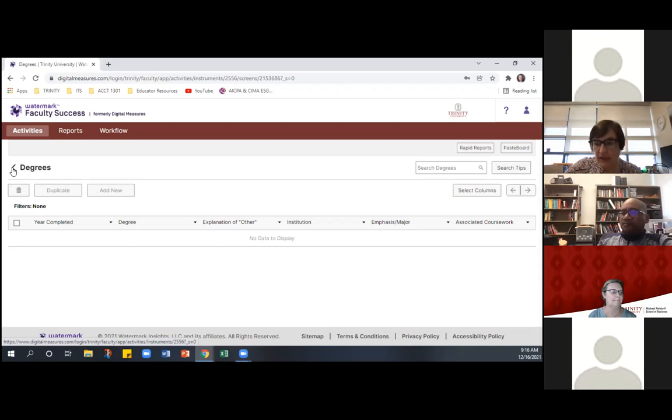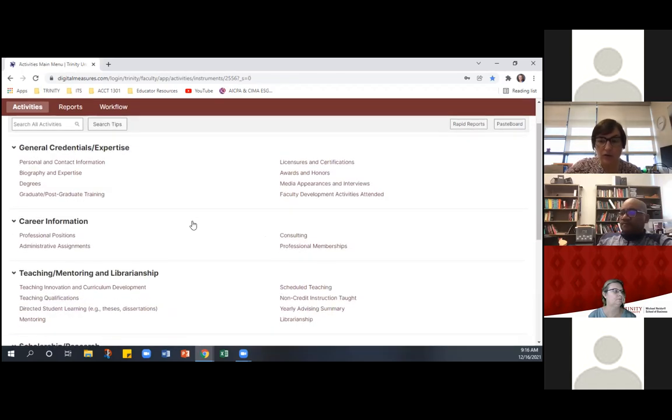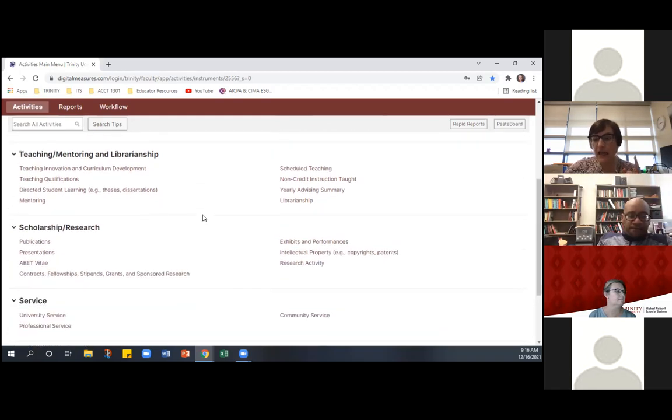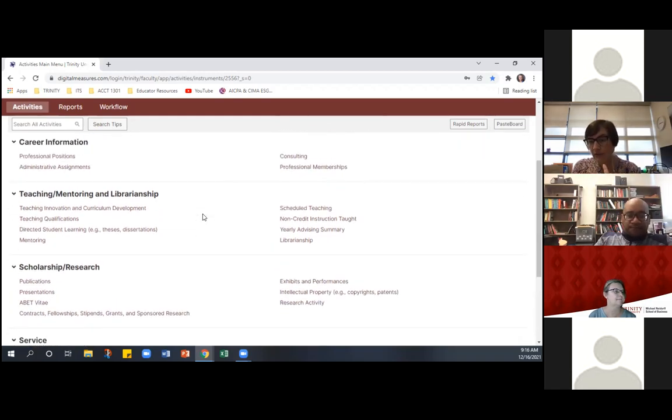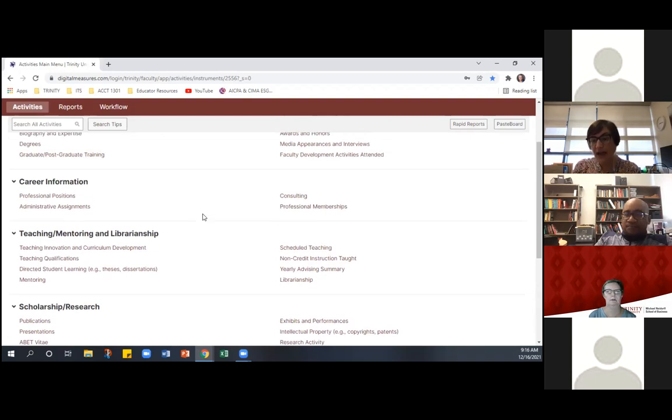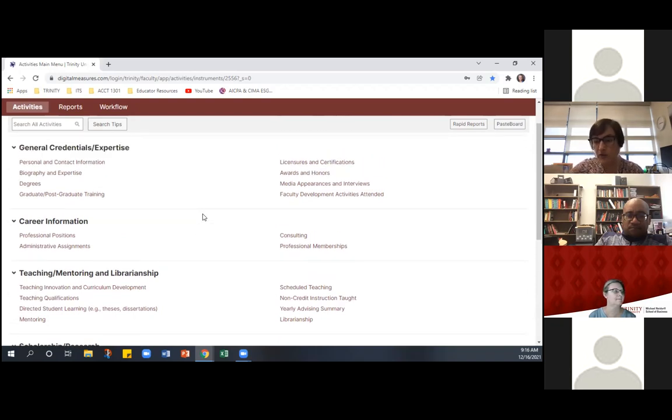So there are some screens on Digital Measures that are going to be called read-only screens. Degrees are one of them, scheduled teaching and advising are others. It's because we want to make sure that what we have in our institutional databases match what folks have here. So if you shoot me an email afterwards, if you even just send me a copy of your CV, I can pull those things off manually. Anybody else who wants me to do that, let me know. I'll also talk to the folks in ITS about pulling another batch of data and getting everything in for folks who have started in the last 2 years.